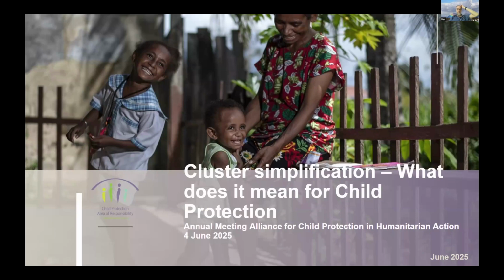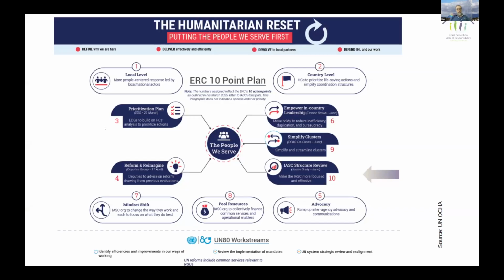Now, on top of that, because of the humanitarian reset, and maybe the next slide, please. This slide I also shared with you yesterday. Some of you who were there may recall that. There is also a simplification. Sorry, the arrow should have been at 9, not at 10. Simplifying clusters is an area of work that has been handed to the chairs of the operational and advocacy group of the ISC, and the co-chairs of that are UNICEF and Save the Children, and the two co-chairs have been tasked to come up with a paper with recommendations on how clusters could be simplified.